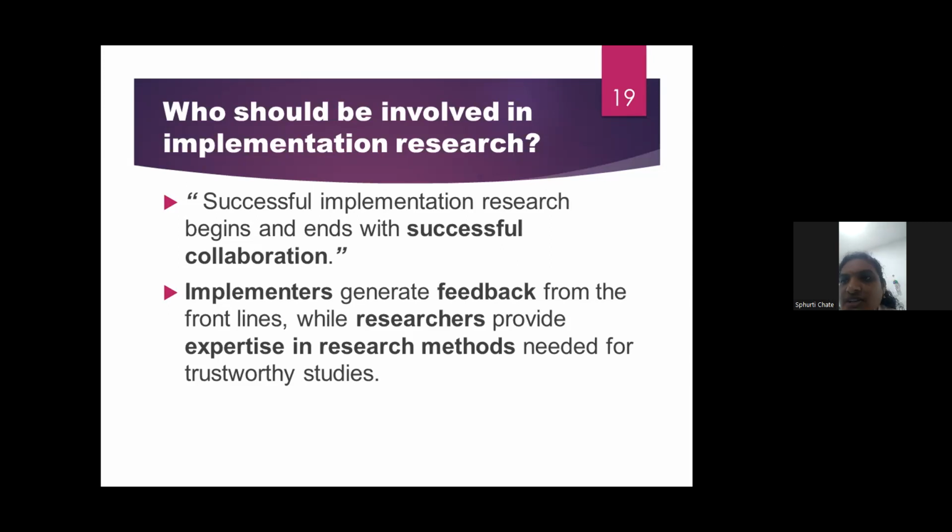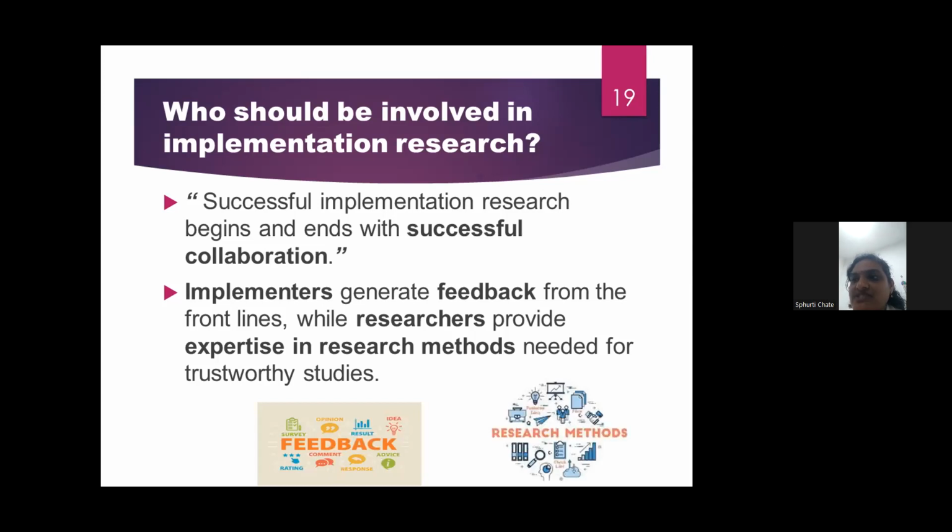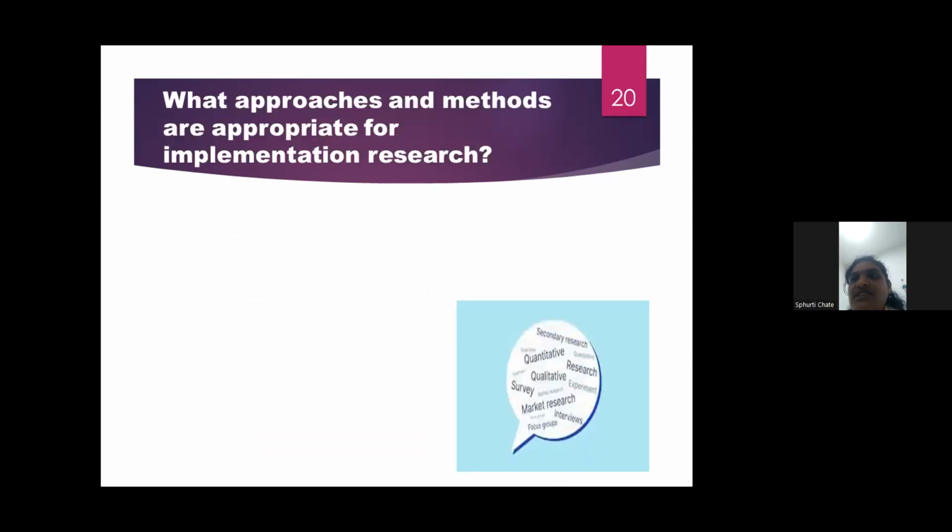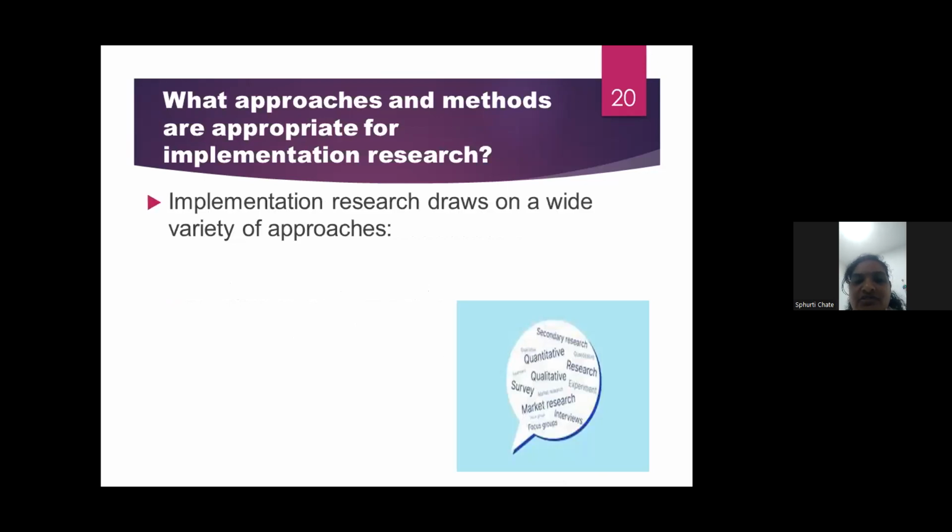So usually the feedback that is generated from the implementers, next slide please, the feedback that is generated from the implementers and the expertise of research methods given by the researchers, these two are very important and they are needed for carrying out trustworthy studies, and thus implementation research can become successful in proper implementation of the health related programs. So those who know this, they should be involved in implementation research.